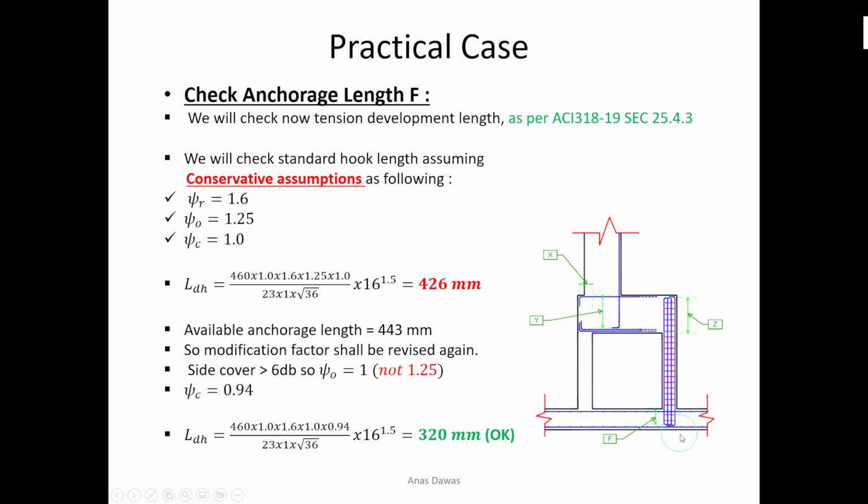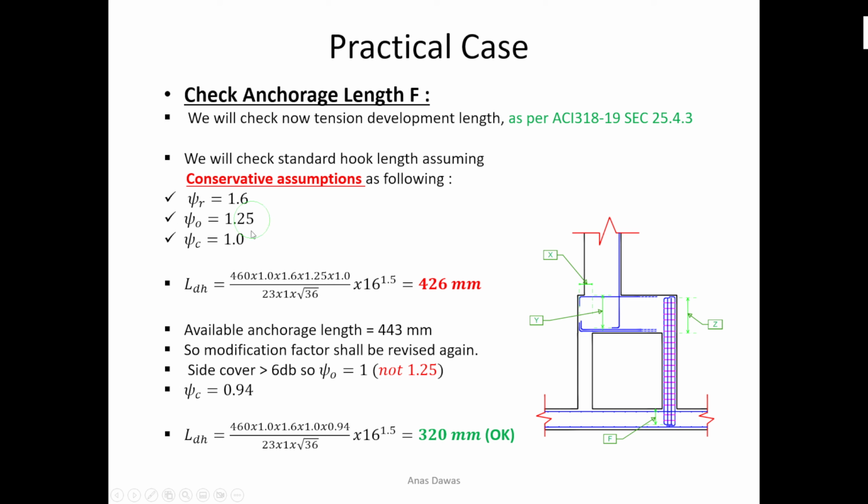Also, I have to check the same bars for tension. Most engineers think that columns are subjected only to axial or compression force. No, sometimes a small unbalanced moment will result in tension in your columns, and in this case you have to check the tension anchorage. So I always prefer to check both compression and tension anchorage requirements.